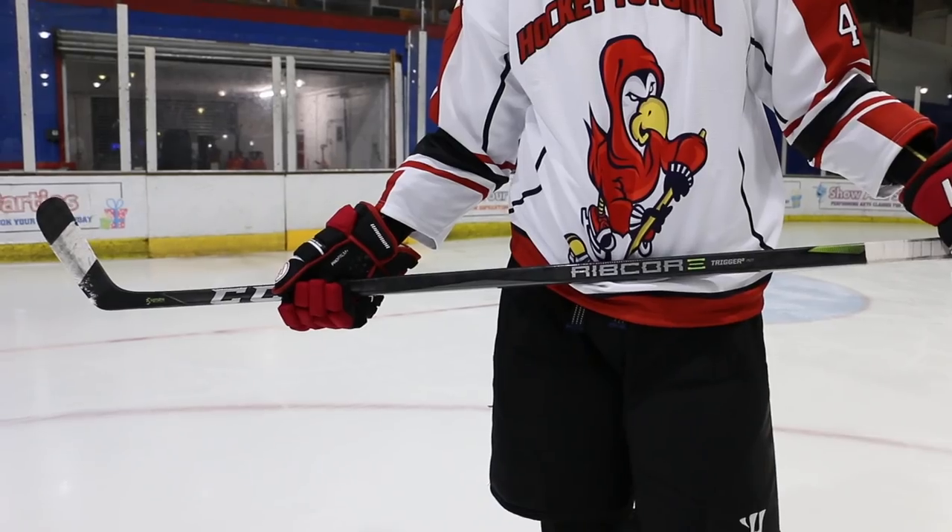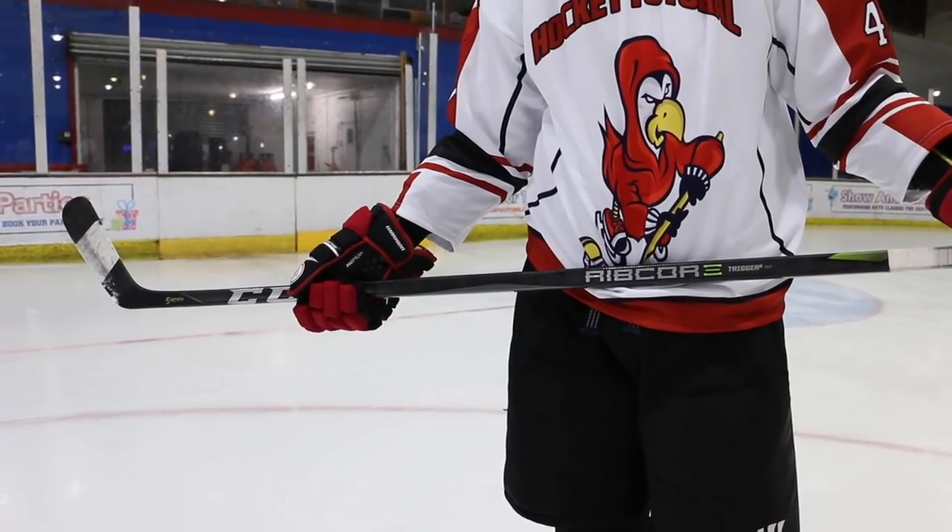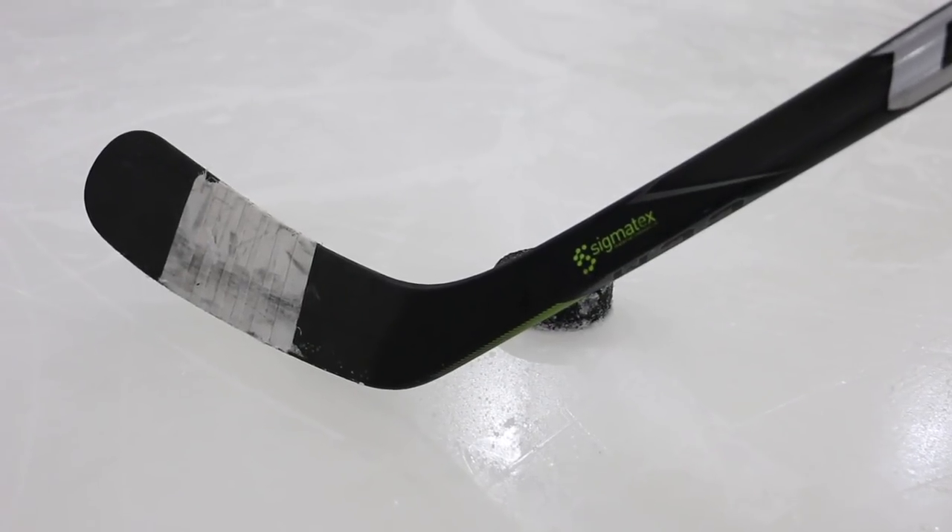In this blade, similar to the SuperTax, we've got a reinforced heel and a reinforced toe. Those who used CCM sticks in 2016 may have noticed some issues with cracking around the toe and heel — it was fairly widely reported. CCM made a great upgrade in this area with the SuperTax 2, and this stick carries that on. It's in great condition; I've had no issues whatsoever. So don't let that put you off picking up a CCM, because it's certainly no longer an issue in their more recent models.